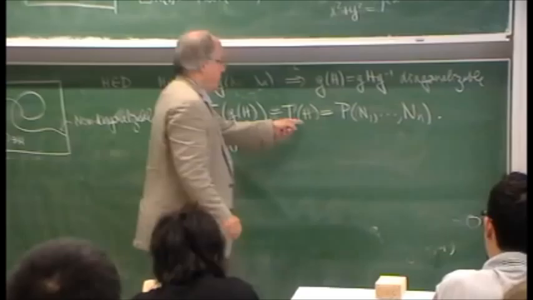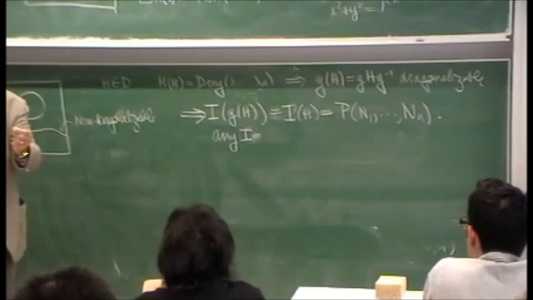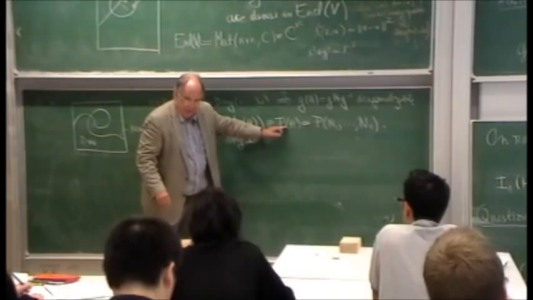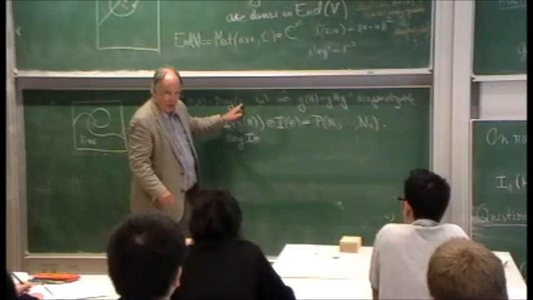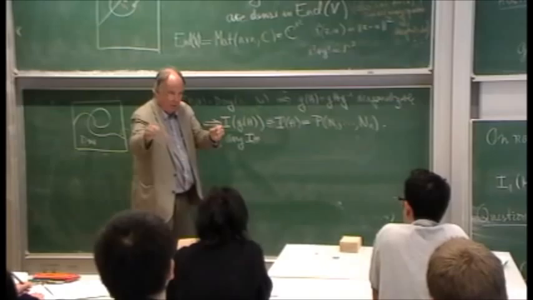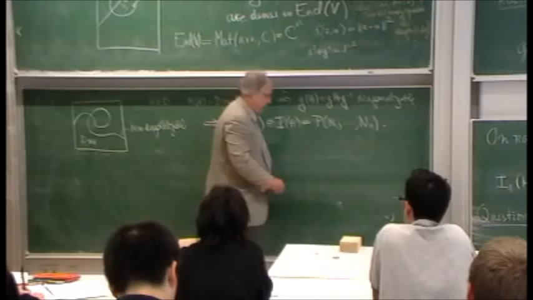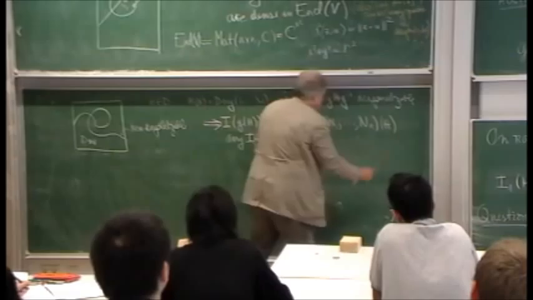I know it's at the end, but remember, let's go through this logic. You take H, and any of these things have the same invariant. We know that on the diagonal matrices, the invariants are generated by the Newton polynomials. Remember what they were: lambda 1 plus lambda 2, lambda squared, right? And they generate freely. So this thing evaluated in H. This is true for every H in D.